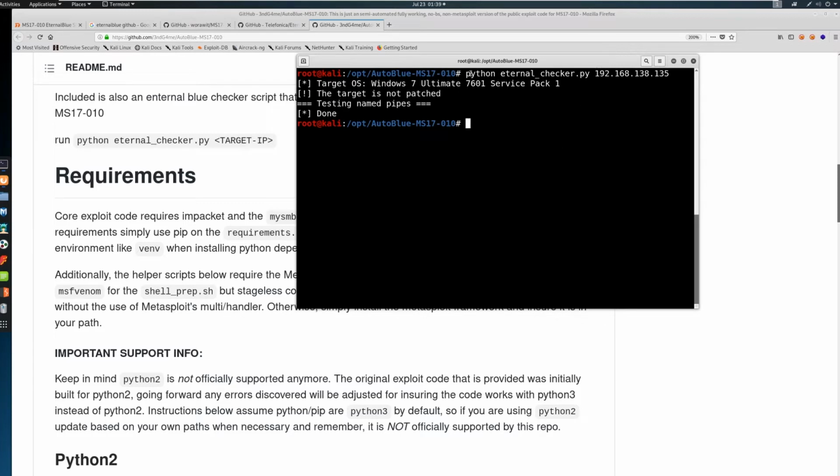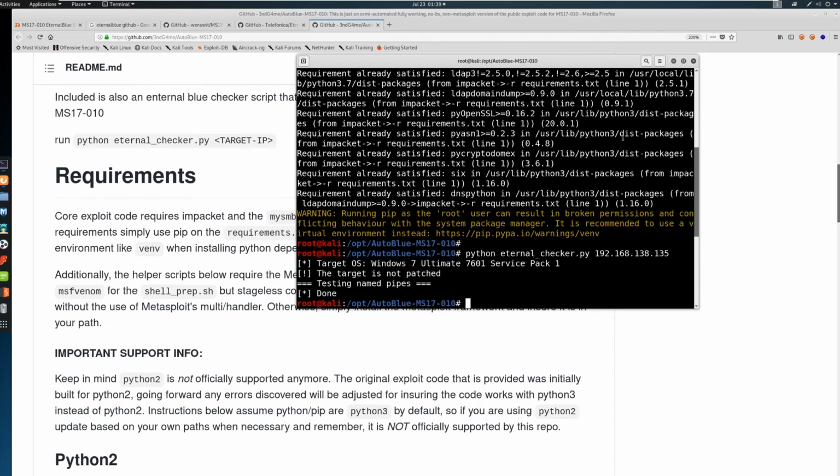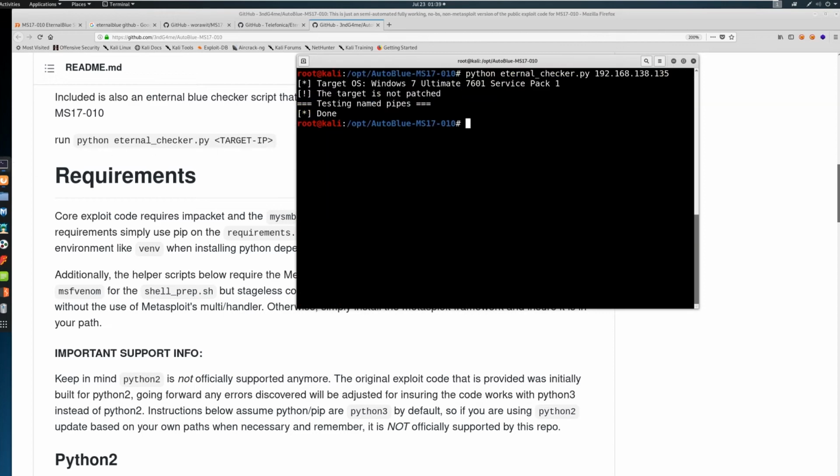Okay, so this is something that I actually use on an assessment, regardless if it's this or the Metasploit version. I will take a screenshot of this. There are reasons sometimes where we won't run the exploit. If the environment has critical machines running, for example, like in a hospital, I might not run this exploit because this can take down a machine. And if I don't know what machine I'm taking down, who knows in a hospital, right? You don't want to make that mistake. So it's always better to play it on the safe side when we're running these exploits.